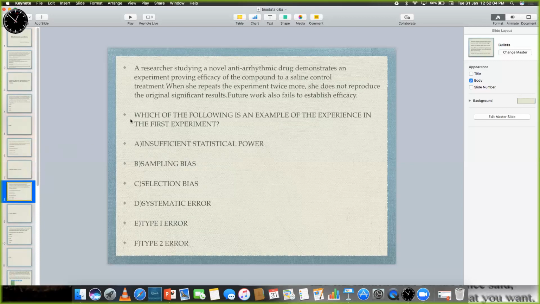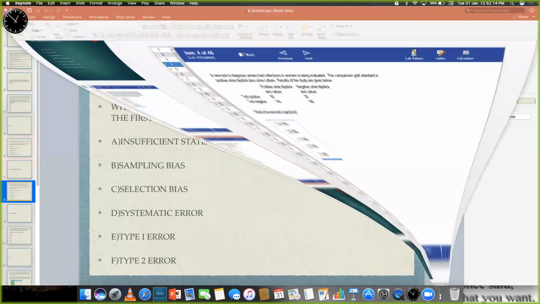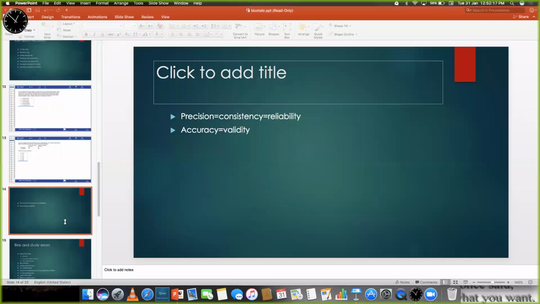Now this question. Well, before this question is answered, we'll talk about it a little. We'll talk about precision, consistency, reliability, accuracy and validity. So now you have a test in your hand, and you want to know how important that test can be in order to evaluate a disease. What are the qualities that you would want in that test? It should be precise. Precise or consistency or reliability, they are all the same, the synonyms.